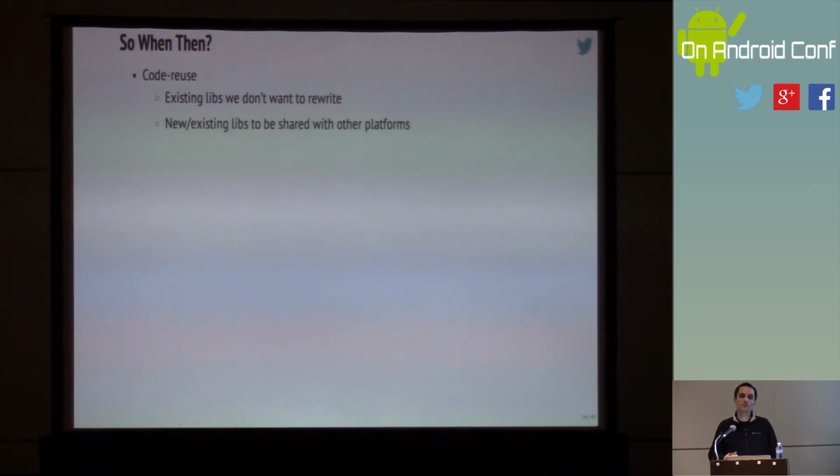Sometimes though, it's not only for legacy code. For example, if you want to reuse code across different platforms, like say iOS and Android, actually going native is, believe it or not, a portability solution. It seems weird, but that is a way to actually have portable code across different platforms.